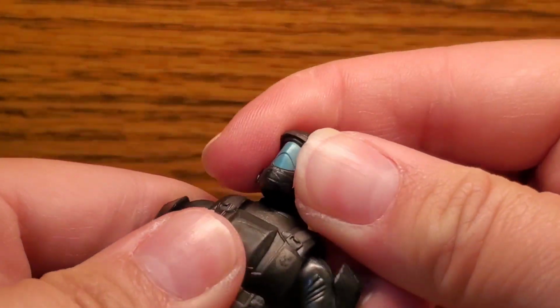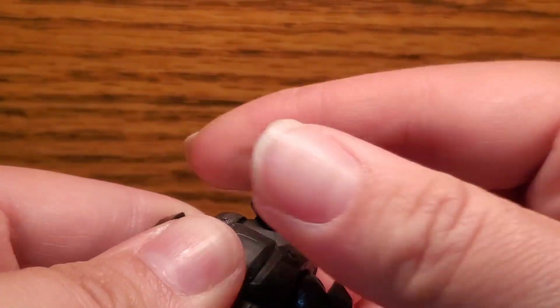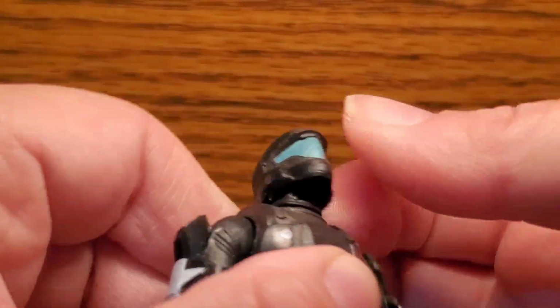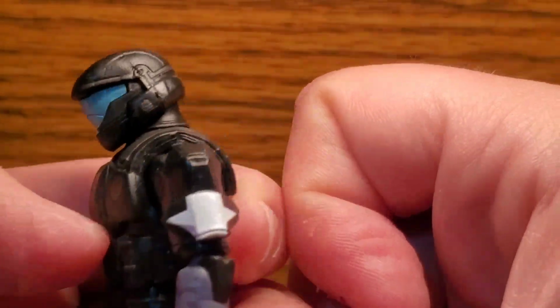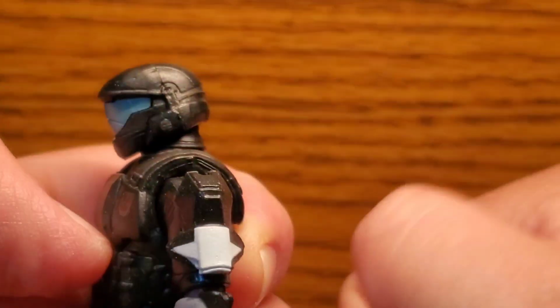As for the articulation, this figure's head is on a ball joint. However, the bigger attraction is the actual hinge in there that can make the ODST look all the way up and all the way down. Not really that far, but you get the point.